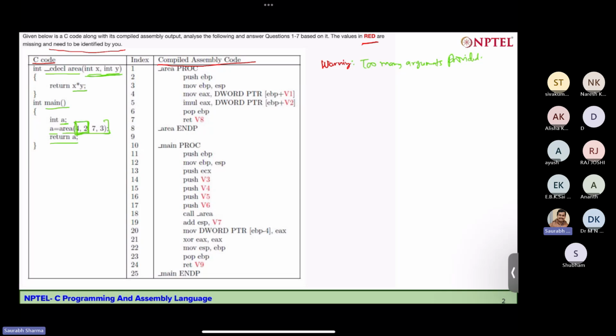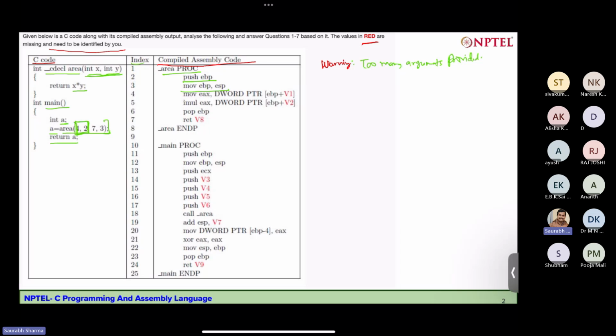Second thing is there is an index that is for statement recognition only. Then we have this compiled assembly code. There we have the area proc where we are pushing EBP first, then we move ESP to EBP.